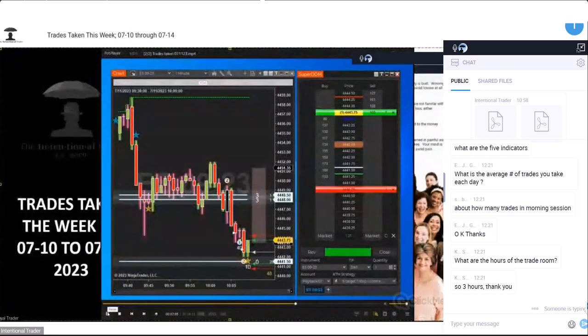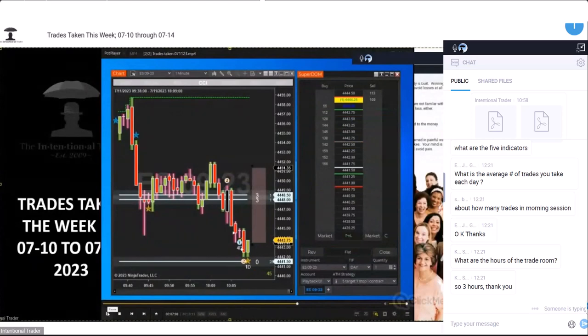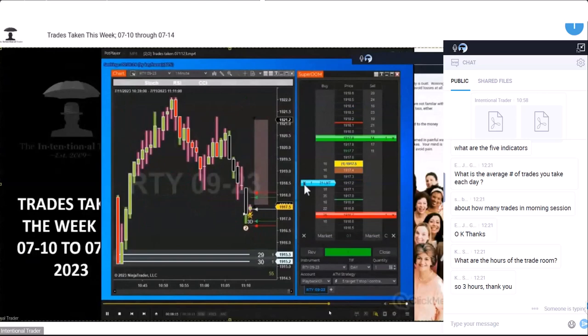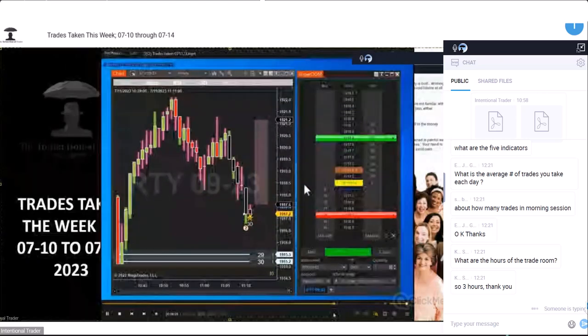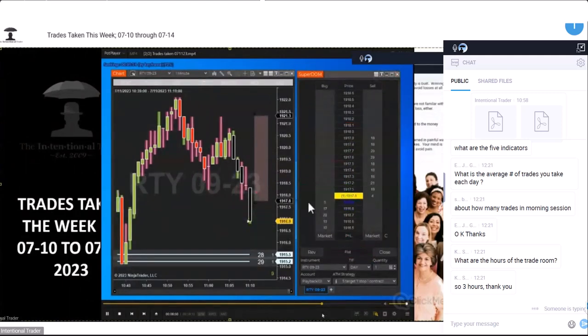And that's in the quick start guide. You'll see the speed tick trade setup, and that's what this is. Okay, and that was a loser. So let's go over this.